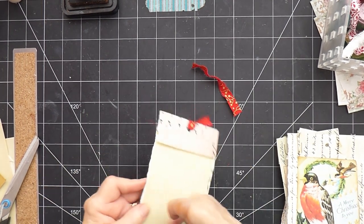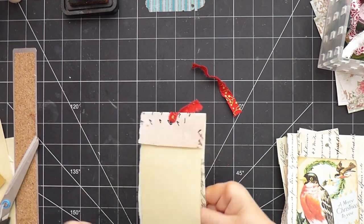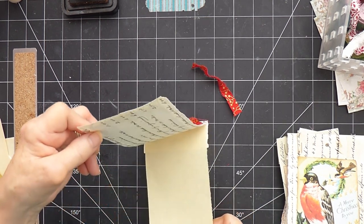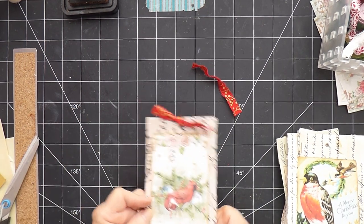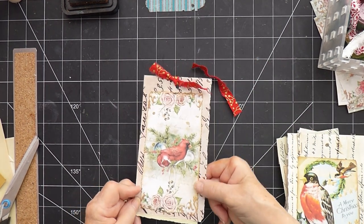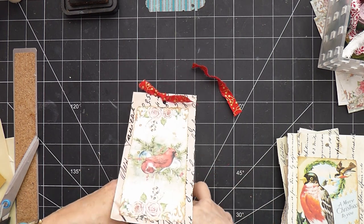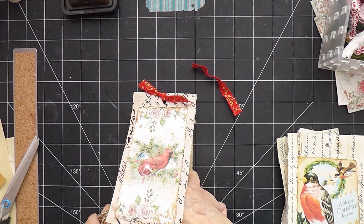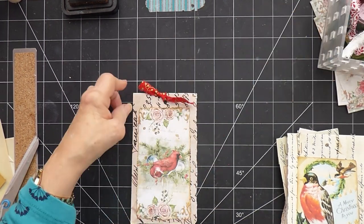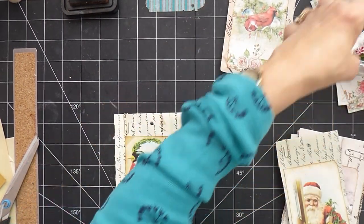A bit of green on the back. Is it green? No, it's not quite green. No, green's on the other one. But it's just hanging down a little bit. But that's okay. I might fold it up a little. Maybe I will. So it's hidden. There we are. Looks a bit neater then, doesn't it? Okay, that's that one.